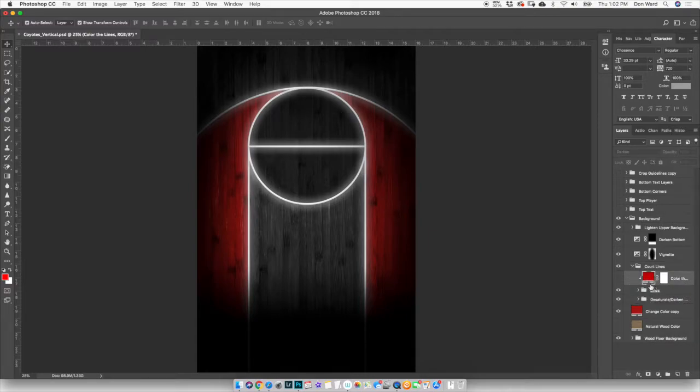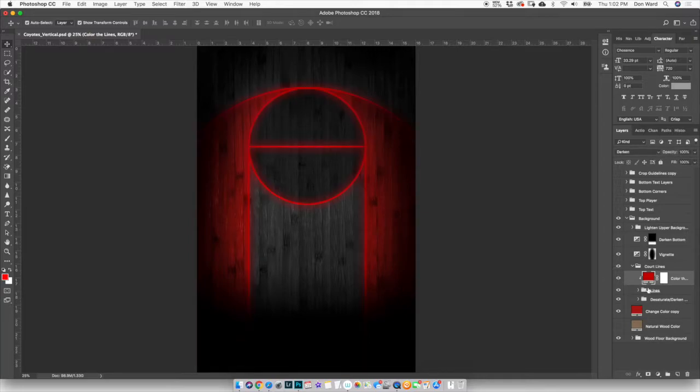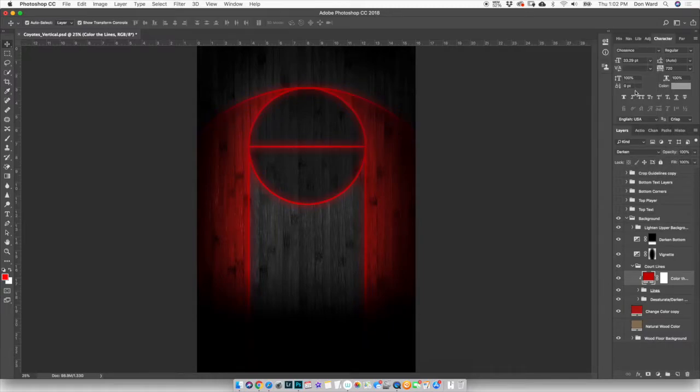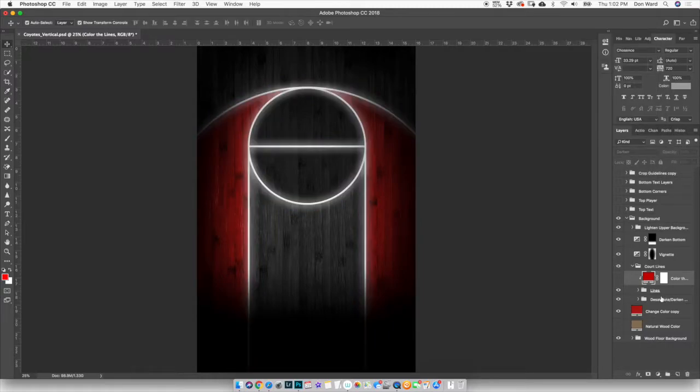Start off, I guess, right here with this first color overlay. If you want your lines to be colored, you'll want to turn this on. As you can see, it's default to red, but just like the rest, you can double click here and change it, whatever looks good. If you like the white, you can leave it turned off.